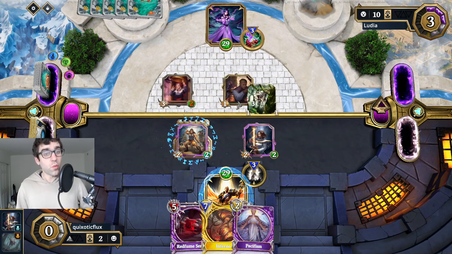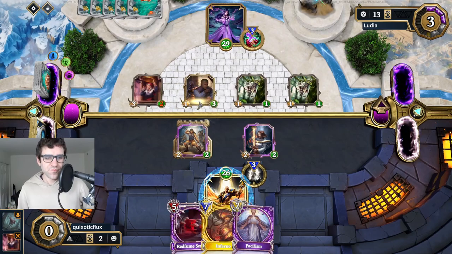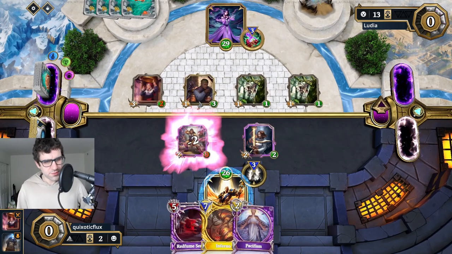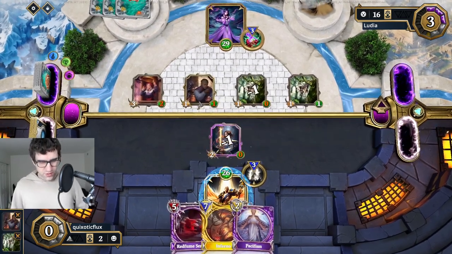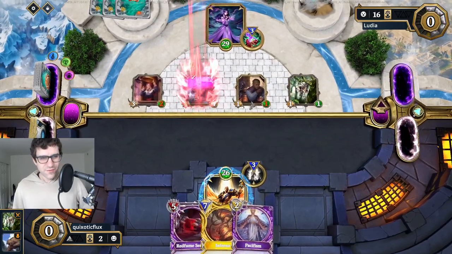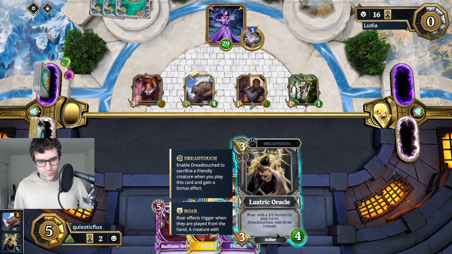They get rid of Ward. Oh, and it gives them the Blitz Ants, yeah. Wait, they just messed up. Oh no, they messed up though, didn't they? I guess not. Moonbeam? Okay. The Cleric dies. They add all kinds of removal. For a second, I thought they made a mistake, but I was being very optimistic. I can't Dread Touch this because I have nothing to sacrifice.